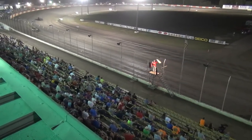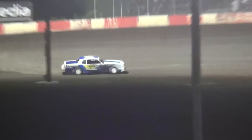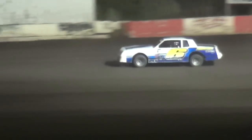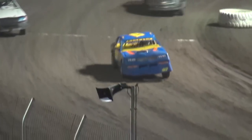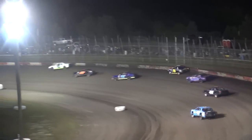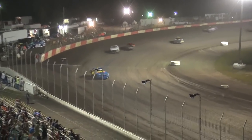Yellow flag comes out. Turn 2 down on the low side. Tough break there for Hank Thompson. Hank was up into the 7th spot. Now he'll fall back to the tail of the field. As the coach, Kevin Anderson brings them down. Oh, Murray now gets up into the wall, losing several positions back there. Tough break for him. He was in that 4th spot. Now he is slowing down. He's going to have to pull off. But the coach, Anderson, now brings out the white flag.